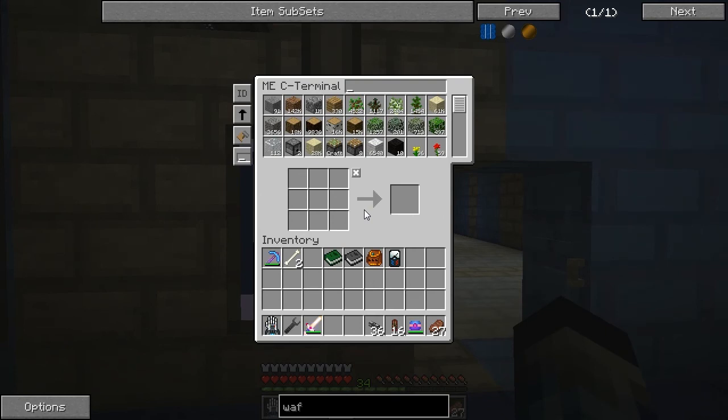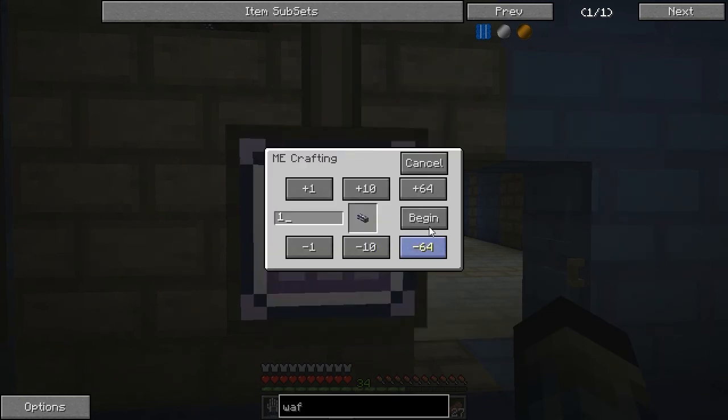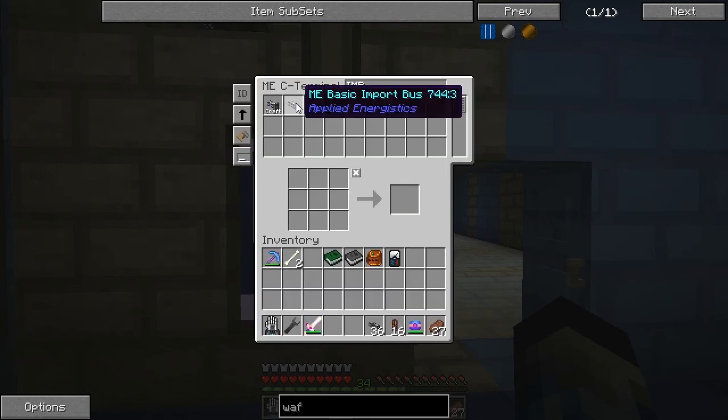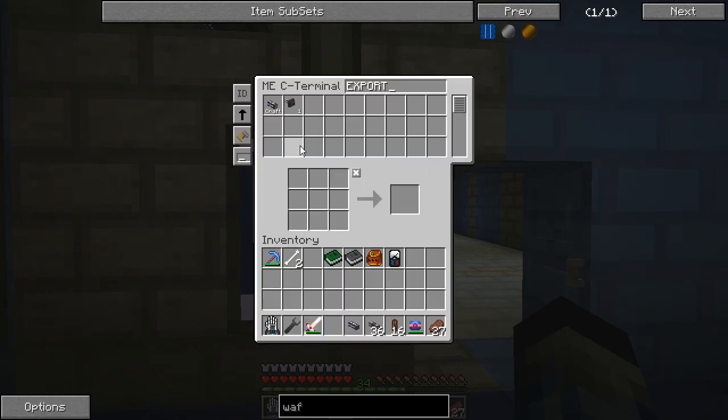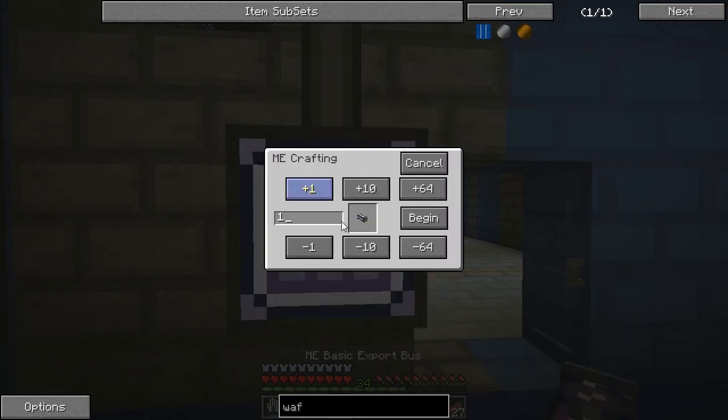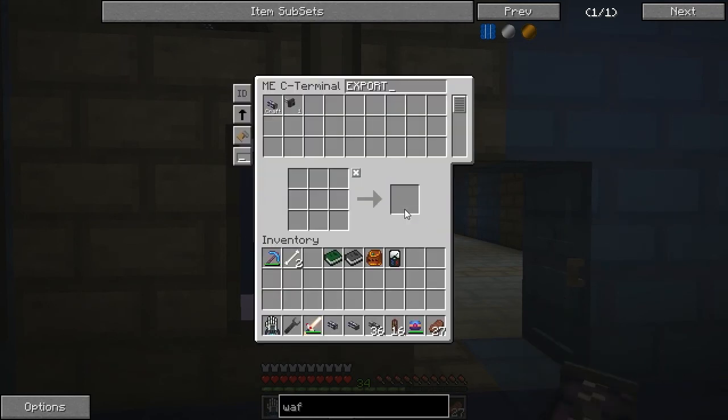So we now need an import bus. That'll be nice and easy. And we then need some export buses. Oh, I've only got a basic one on craft, have I? We're going to need a couple of these, aren't we? So let's put, we're going to need loads of them on craft anyway. So we'll grab those into there.